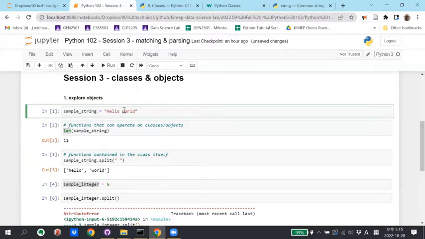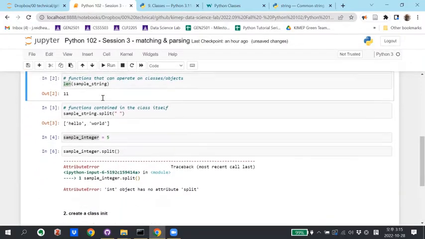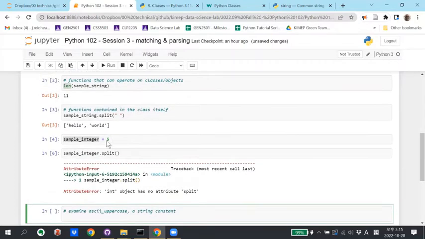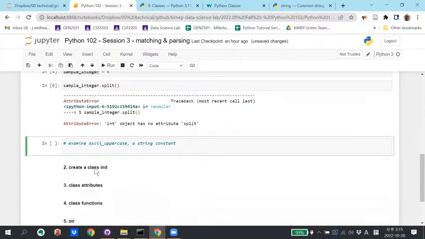Well, it doesn't matter. Okay, so let's examine a string constant. So let's take our sample string, and then try and look at that attribute.